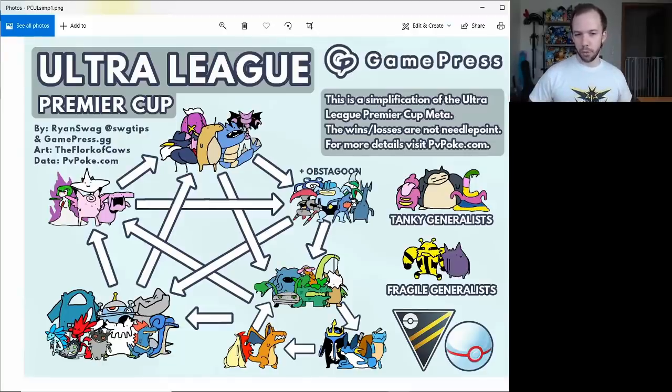So of course people want to know exactly what this Premier Cup Ultra League meta is going to look like. What are the good picks? How should I build a team? Well, that's what I'm here for.